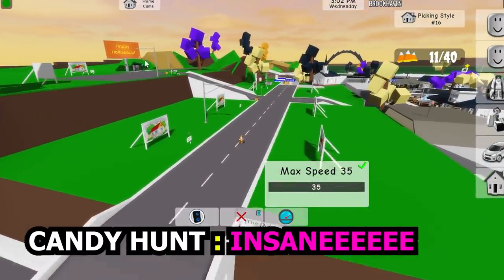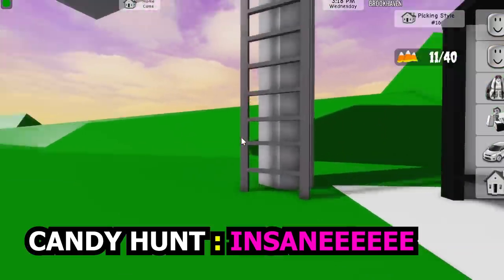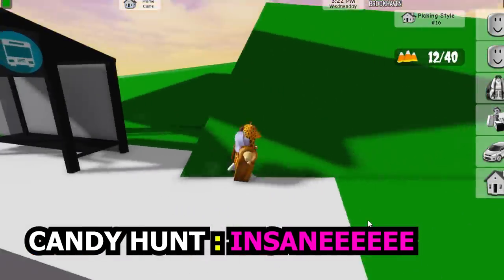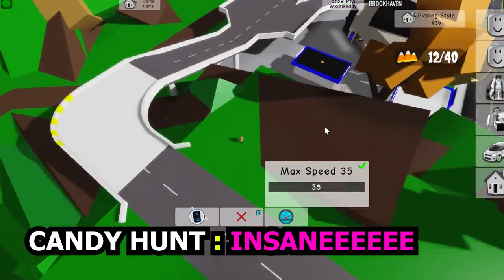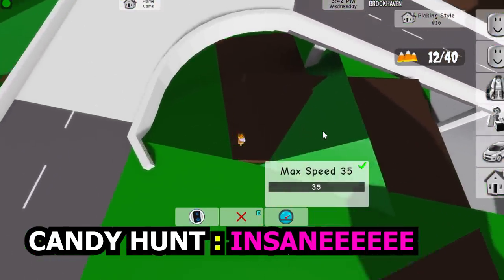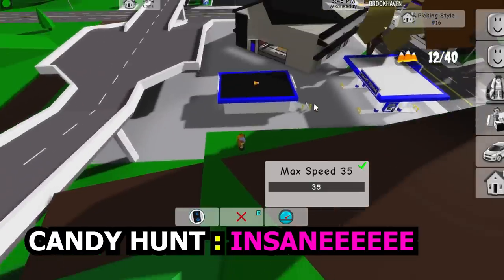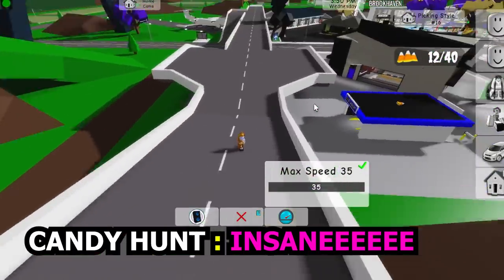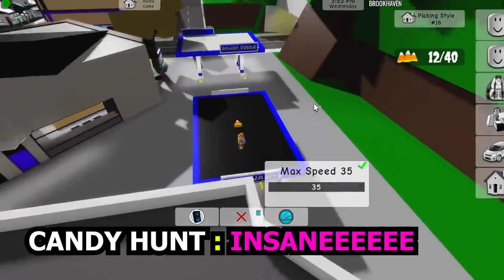Oh, wait, the sign! There it is! Oh, there's even a ladder for me to walk on. Perfect. Let's go. Yeah, number 12. Wait. Did I see something? Oh, I see something there! Lucky me. Lucky day. On top of the car wash is number 13.